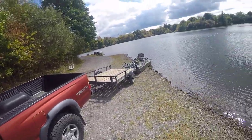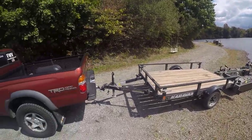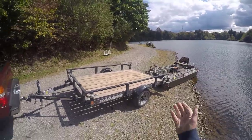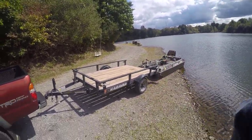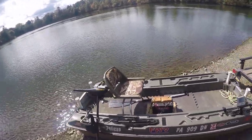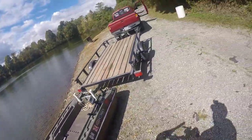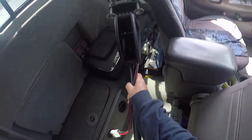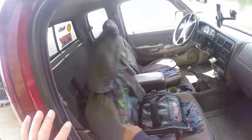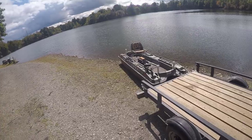All right, I backed the truck down, and pretty good job this time. Just back the caravan right on down to the boat. We'll lift her on in. Before I lift it in, I'll go ahead and put my motor away. Fits back there just perfectly. All right. Lift it in.